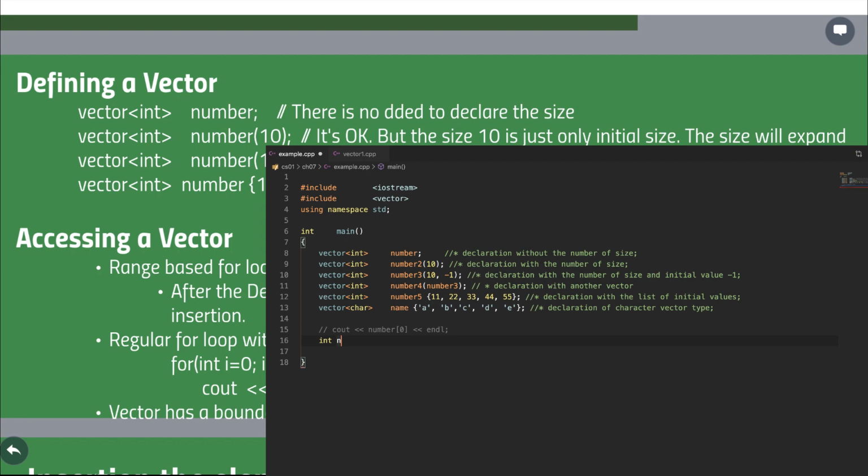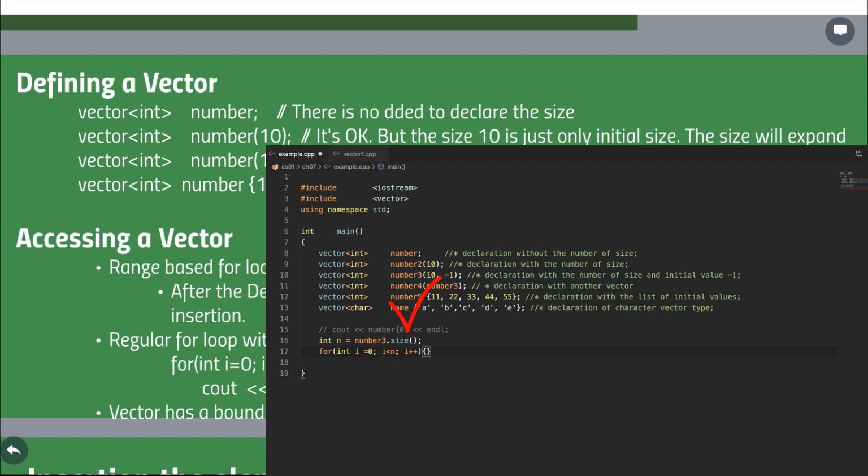Now I'm going to make the regular for loop to traverse all elements in the vector. First, we need to know the size of the vector to traverse all elements. The vector has the member function size, which returns the number of elements.